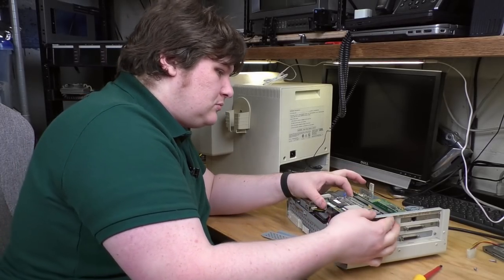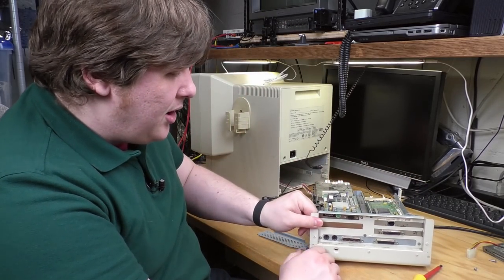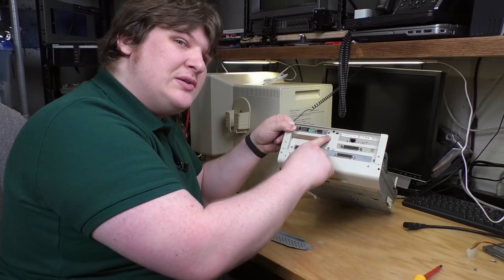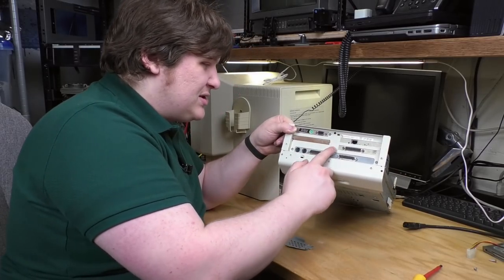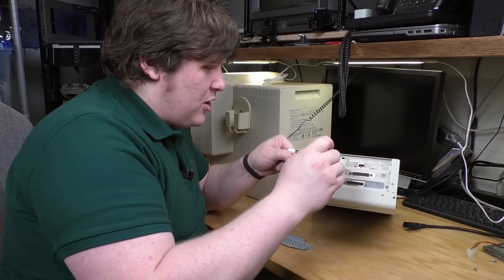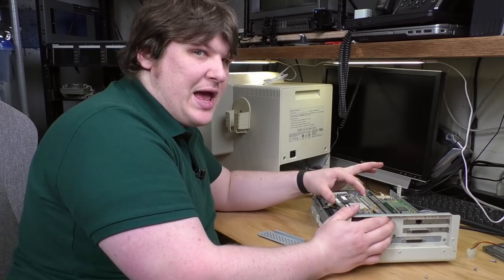Ugh. It is really in there. Oh my God, whoa. There's another screw. Are you seeing this? There's a screw right there, which is retaining this card. These cards don't have that. That's weird. I've never seen that before. Who does that? I mean, IBM, I guess.